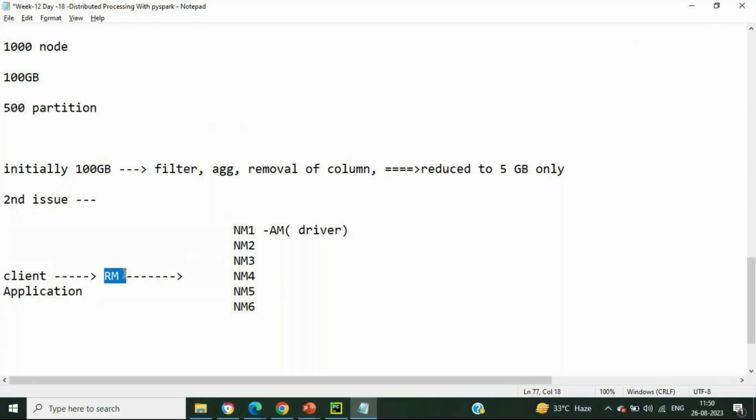Now the RM initiates an application master in one of the node managers, and the application master then bargains for resources based on the load of the application. It asks, hey resource manager, for this application I need 4 executors, E1, E2, E3, and E4.